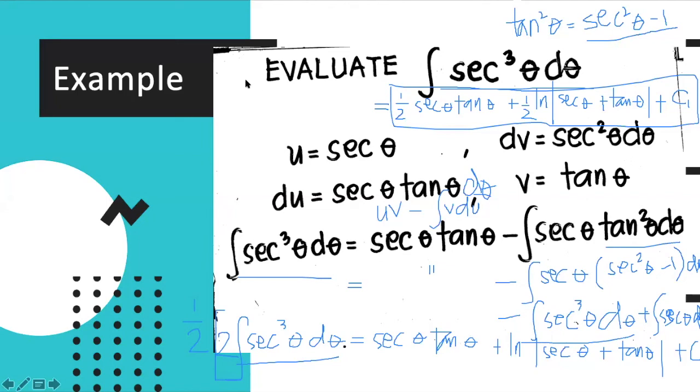May mga instances na ganun yung mangyayari na babalik, lalo na if you have problems na ito, trigo function. Walang algebraic function dyan. So basically, may babalik yung mismong given natin. Pero pagkatulad nung sa previous example, pag combination siya ng algebraic function times trigonometric function, algebraic times exponential, kung ano mang function yan, may mga radicals man, it will give us yung sagot talaga. Mas madali siyang magamitan ng shortcut.